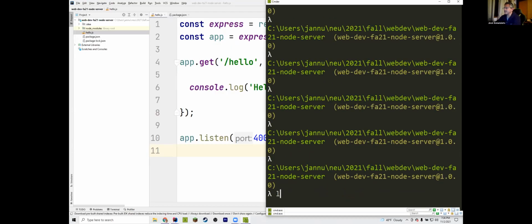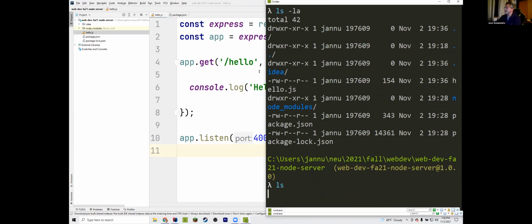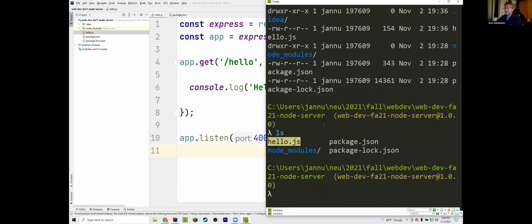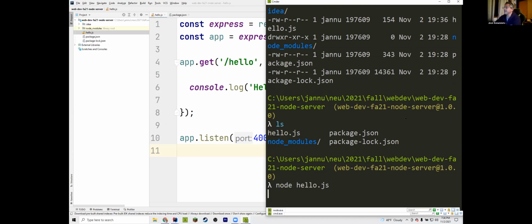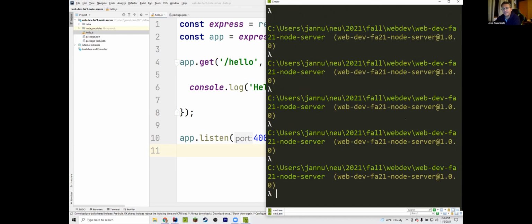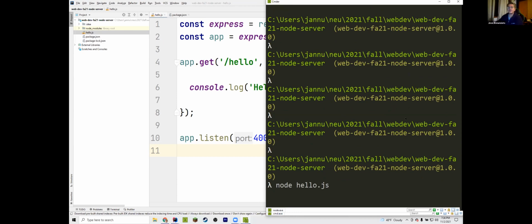All right, so if I go back to my console and start the server, we have the hello.js file. Let's run it. Say node hello. Okay, notice that before it had printed something immediately, hello world and whatnot. But notice that now it's stuck. It's not continuing. I could stop it by just pressing Control-C. Or if I run it, notice that it's stuck. So it's forever now listening at port 4000. It's listening for incoming requests at HTTP localhost 4000, presumably to hello.